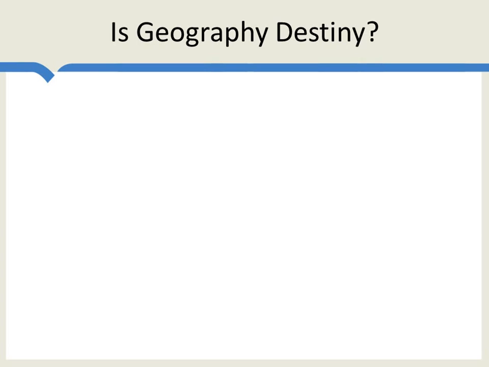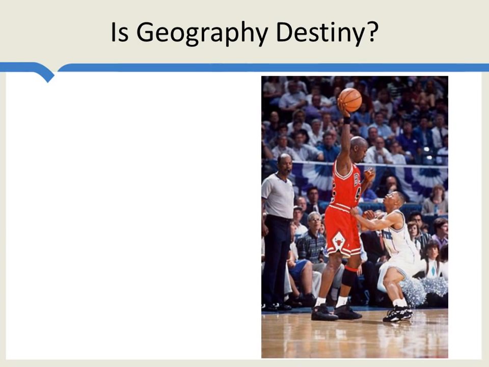So, is geography destiny? No, it is not. But geography does matter. I like to think about it in the following way. The guy on the right, that's Tyrone Muggsy Bogues. He was 5'3". He played 10 seasons in the NBA, and yes, he could dunk. So is it impossible for a player of 5'3" to make it in the NBA? No, it is not. Do we see a lot of short players in the NBA? No, we do not. Muggsy was able to overcome his inherent disadvantages and play at an incredibly high level.